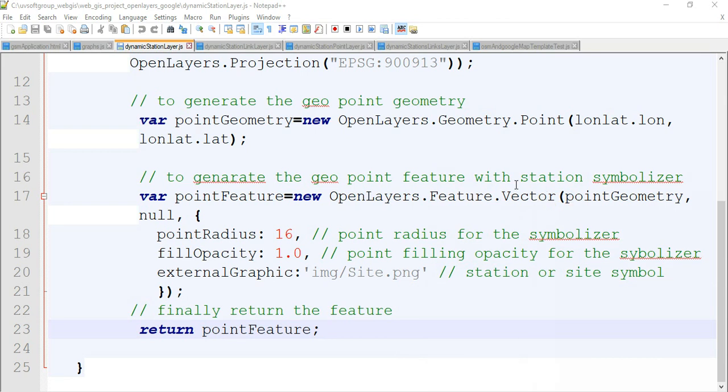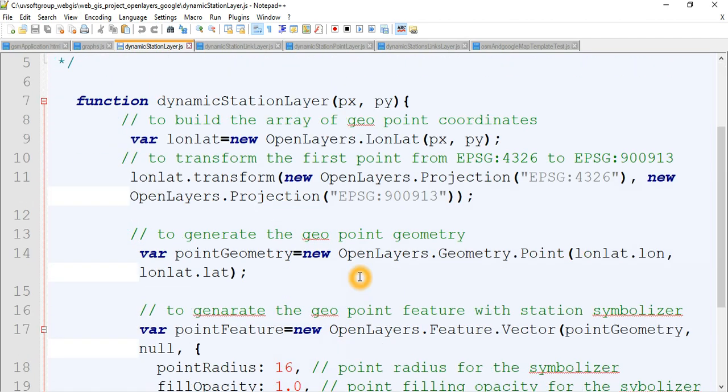We add the features with our vector layer, vector geometry, and then the necessary styling and the necessary image for the visualization, for then returning the point features. So that means it's collecting the geometry and then additional feature information for styling, and graphs information, or other attributed information for this case. So we got the ideas.